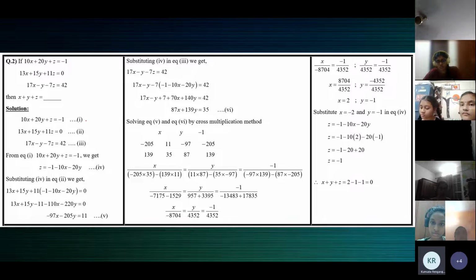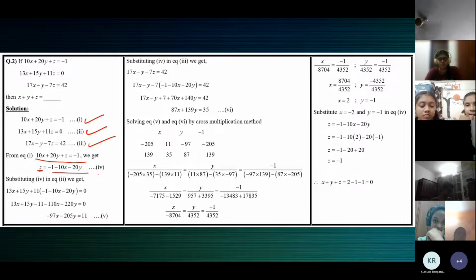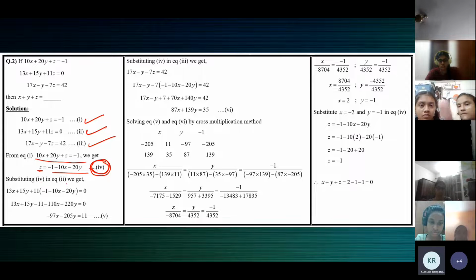You can see that here. These are the 3 equations, 1, 2, 3. I've taken up the first equation and I wrote z in terms of x and y. I call that 4. Please follow me. Now I take 4 and substitute in 2. I also take 4 and substitute in 3. Because from which one did we get 4? From 1. You got 4 from 1, so it is not right to put 4 back in 1. You must put 4 in 2 and 3.